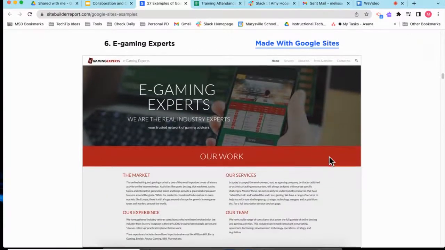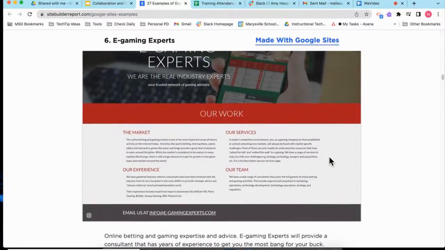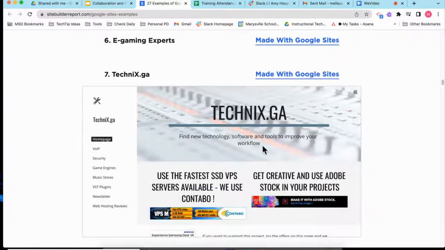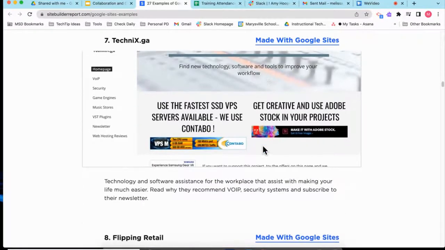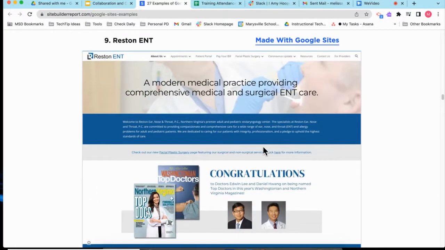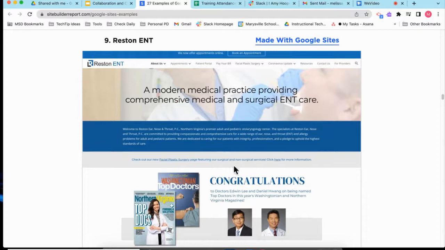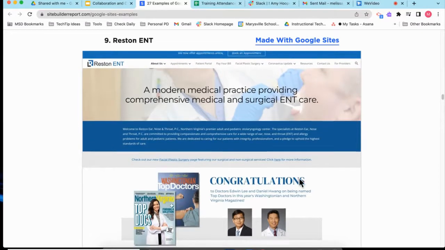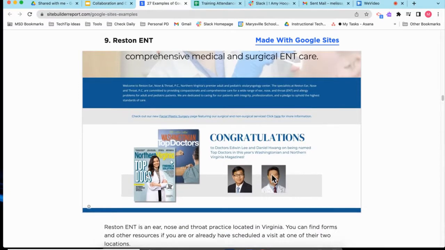These are, of course, just the landing pages, but here's an example with a little more text on it, where people are using this for their actual businesses. So us using this is just maybe one way to get in touch with parents and families in a way to present ourselves professionally. Here's a great example of a Google site that's used in a medical practice. And notice again, here I have book an appointment. I have all kinds of pages, information, and clickables.